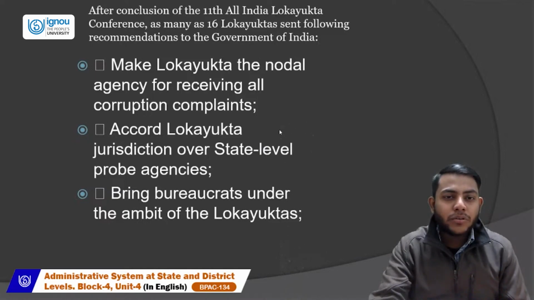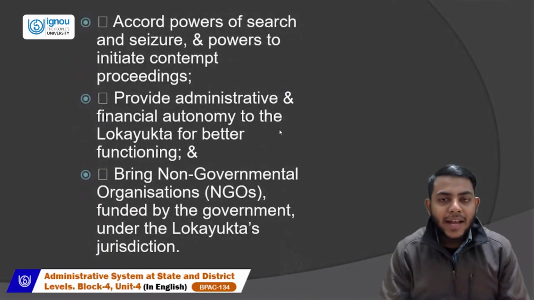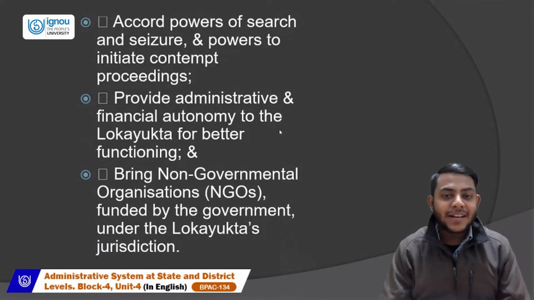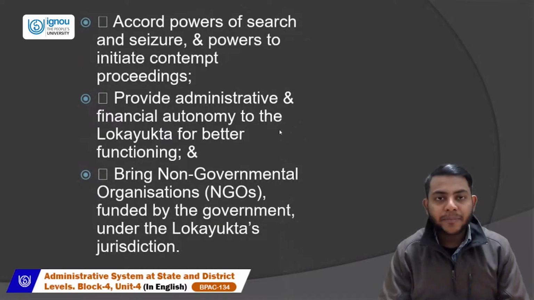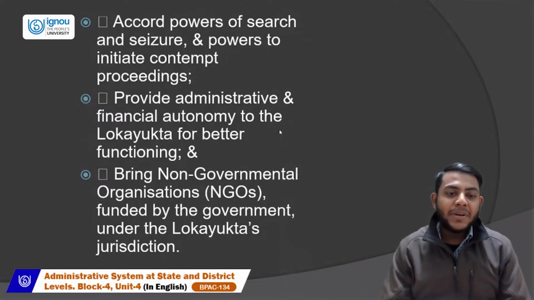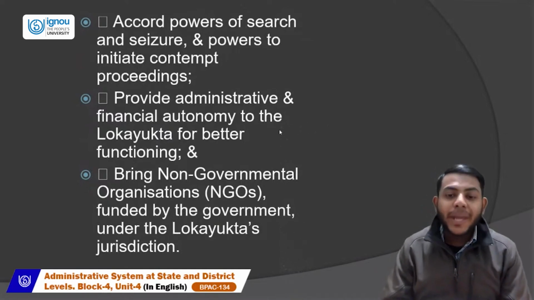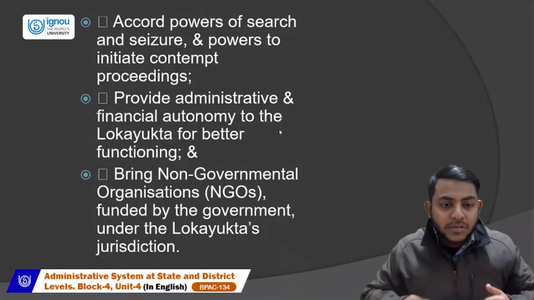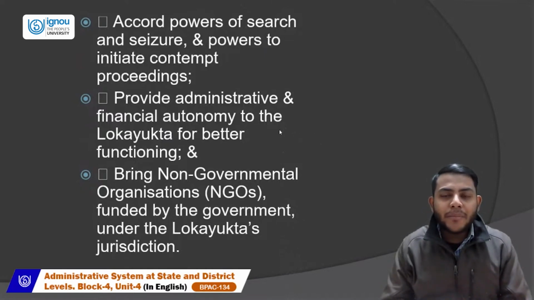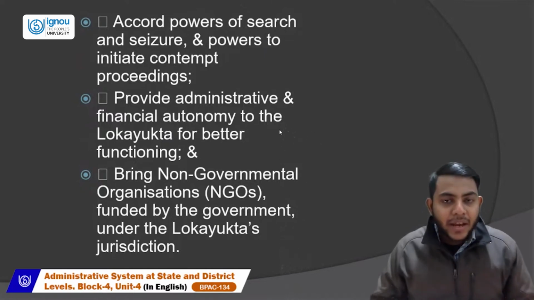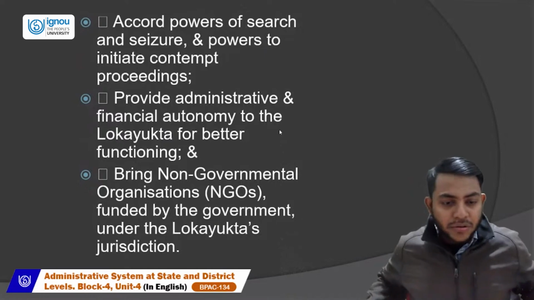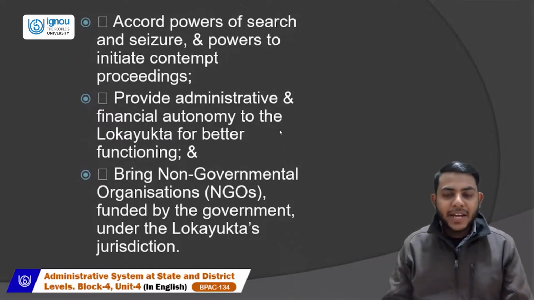Another such recommendation was to accord powers of search and seizure as well as powers to initiate contempt proceedings. There was also a recommendation to provide administrative and financial autonomy to these Lokayukts in order to ensure better functioning, and also to bring NGOs which are funded by the state government under the Lokayukt's jurisdiction.